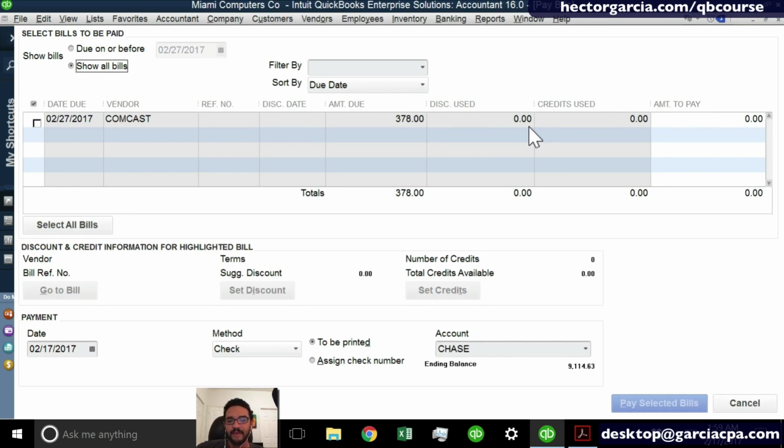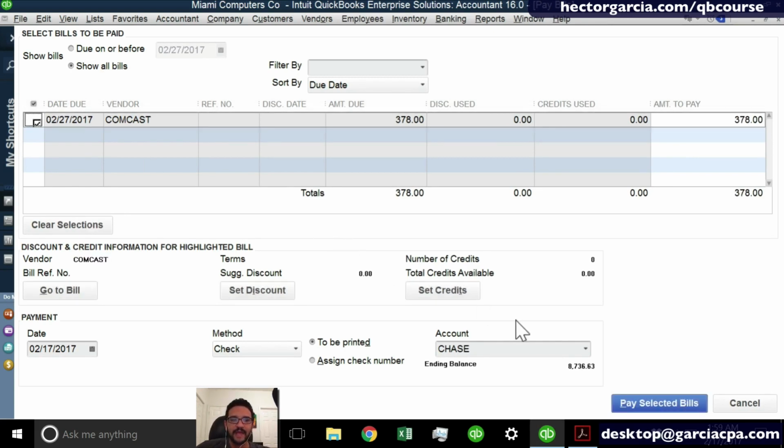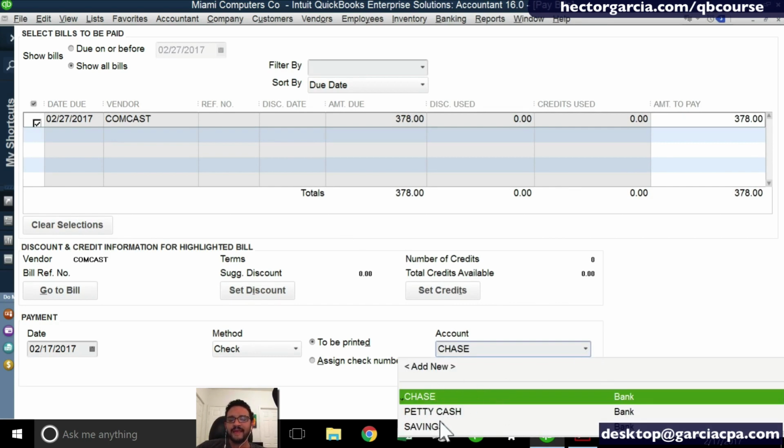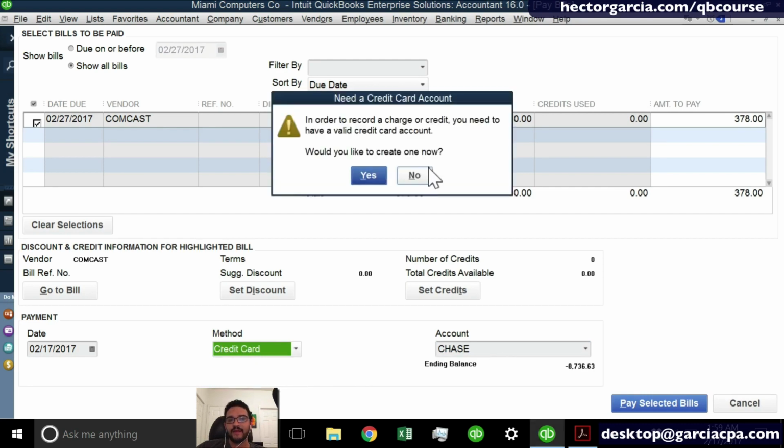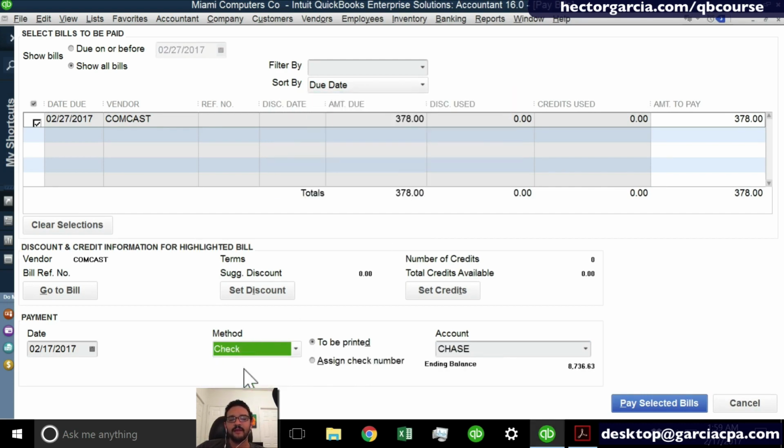Enter bill, pay bill. Now, when I go pay the bill right now, it's going to ask me which bank account should this bill be paid from, and it could be from a check, or what QuickBooks calls check, or a credit card. So if I'm paying with a bank, whether I'm paying an ACH, an actual physical check, an electronic transaction of some sort, maybe with my debit card, I will use that transaction type called check inside of that pay bills window. So let's say, for example, I paid it online, so I'm not going to print the check. I'm going to click on assign check number. Again, a little bit counterintuitive, but I'm going to click assign check number and then hit pay selected bills.